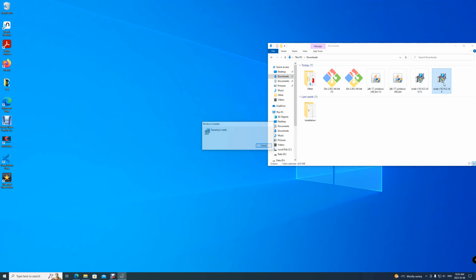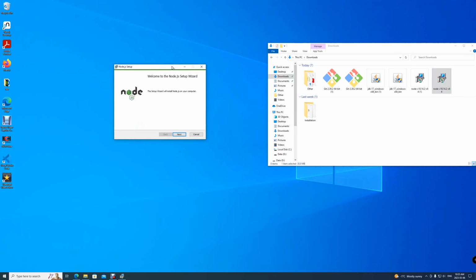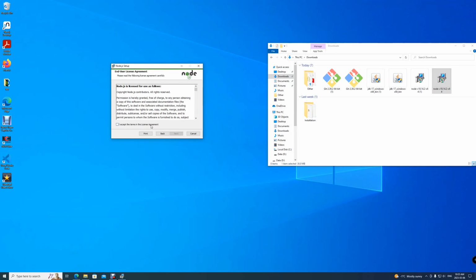Node.js. Click on this one, then Node.js will prompt us to install. Simply click Next, accept the terms, Next. Then it will also be installed into our default path in Program Files. Click Next. Simply click Next.